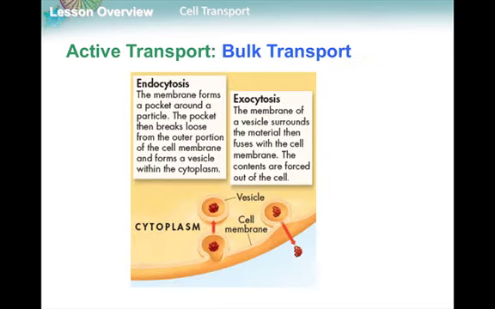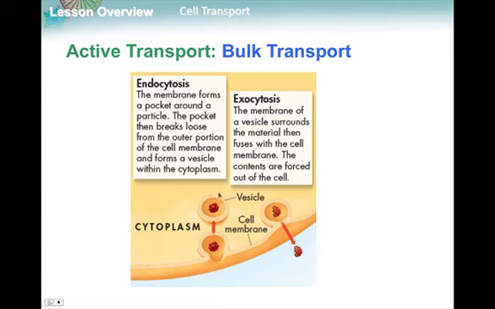Another form of active transport is bulk transport. We're not going to get into depth with this in our course, but basically there's two types, endocytosis and exocytosis. But what I want you to know is quite simple. Endo, that prefix should make you think in. That's because in endocytosis, things will move into the cell. Exocytosis, or exo, should make you think maybe exit. And if you go to the exit, you're trying to leave. And so exocytosis is things moving out of the cell.